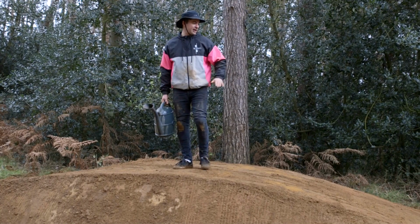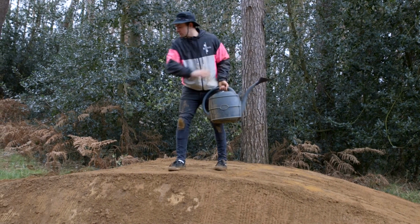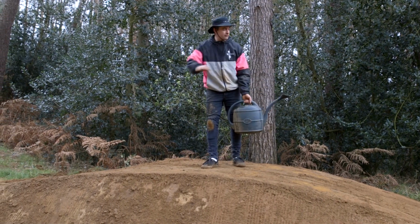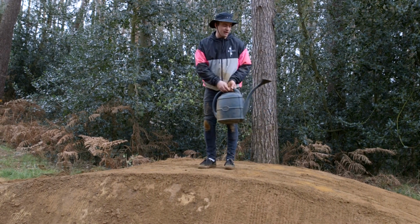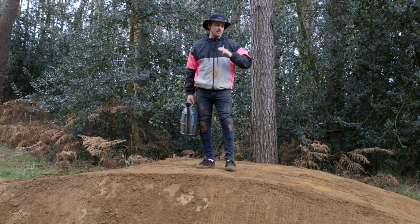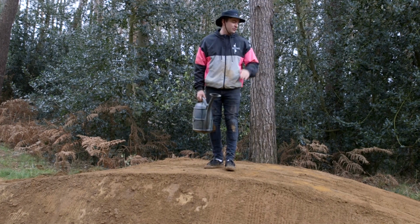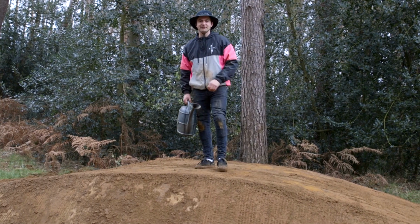Right, now that we've squared it all up and taken all the bits out, we're going to water it. So we're going to do the sides, run over the top, but the key is to let it settle for a bit, let it saturate into the dirt. If you do it when it's resting on the top, it's not keyed in, so we'll let it soak for a bit and then we can pad it up and it'll be good.